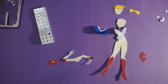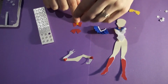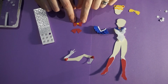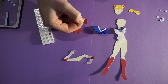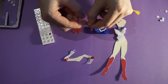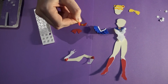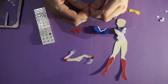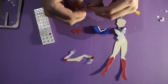Okay, let's jump over to the ribbon now. So we have the top half. The glue is most certainly dry on this by now. And the bottom half. We're gonna do some bending and folding before we put these two pieces together. So we wanna make the pieces of the ribbon pop towards you. So if you put your thumb in the middle where the brooch is, you can fold the sides of your ribbon up. And then you can also bend them and curl them around your finger to arc them. So go ahead and do that to both sides.